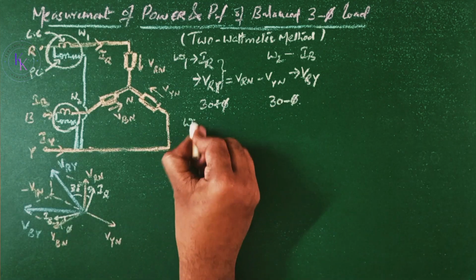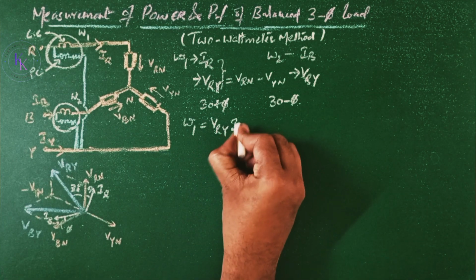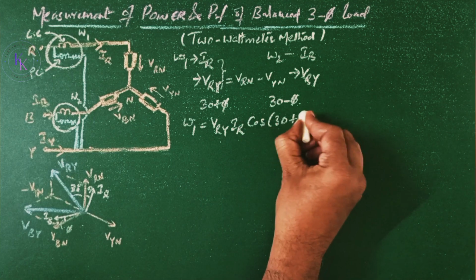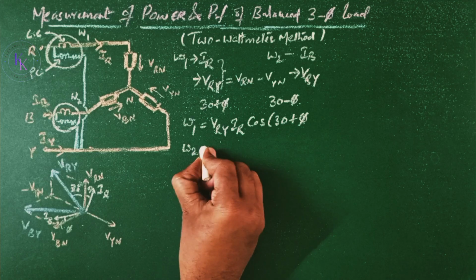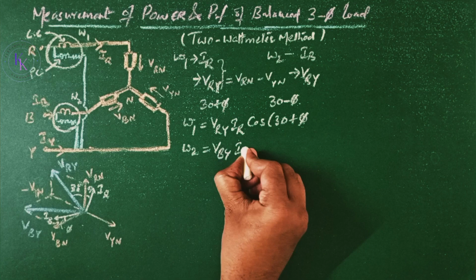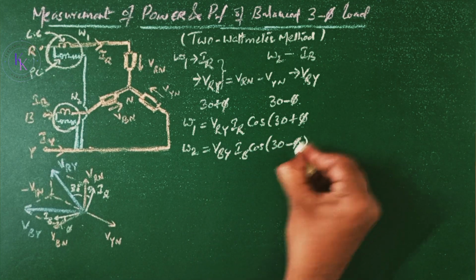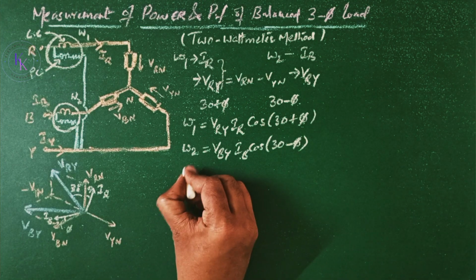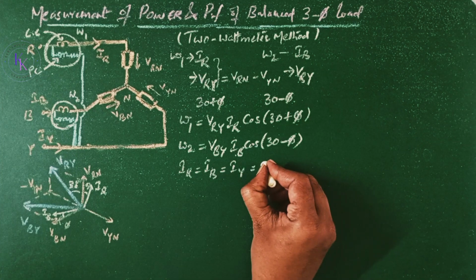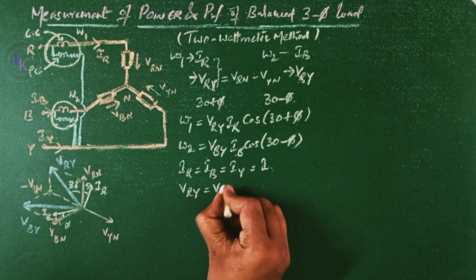Then wattmeter 1 is going to read the power VRY IR cos of the angle between these two, cos of 30 plus phi. Now wattmeter 2, W2, is going to read VBY IB cos of the angle between these two, 30 minus phi. As the load is balanced, IR equals IB equals IY equals I, and VRY equals VBY.